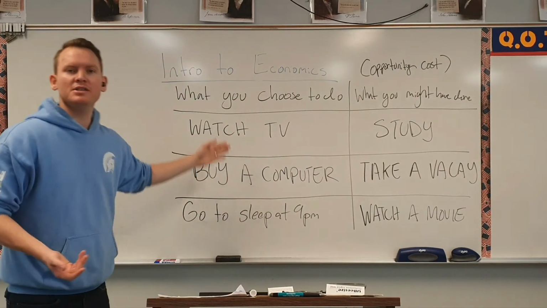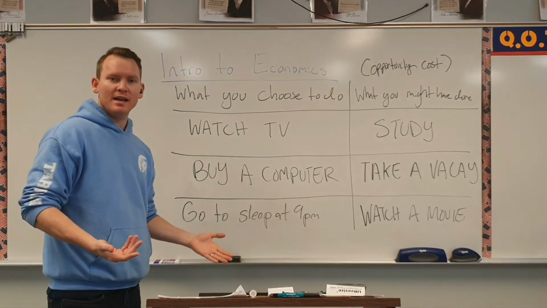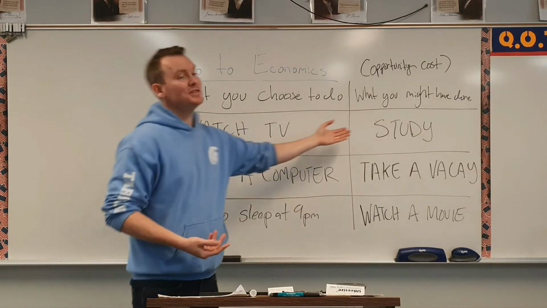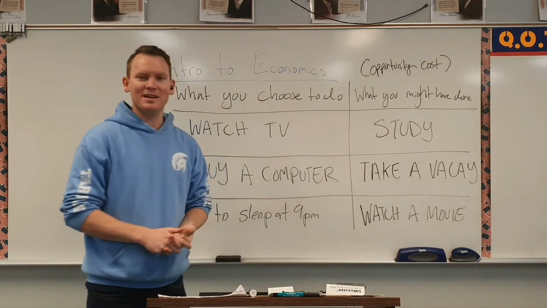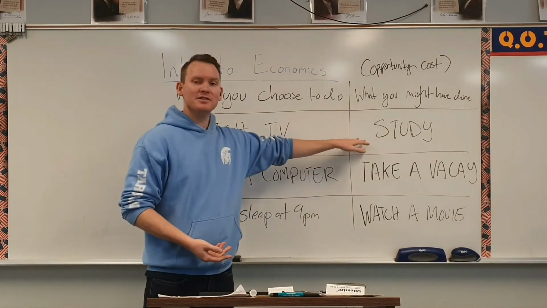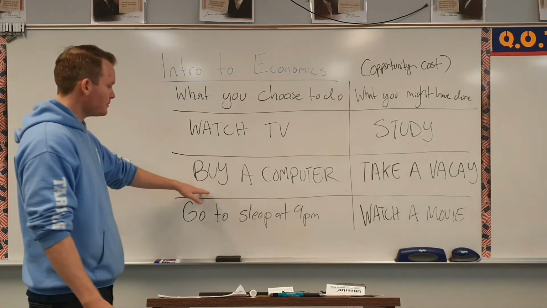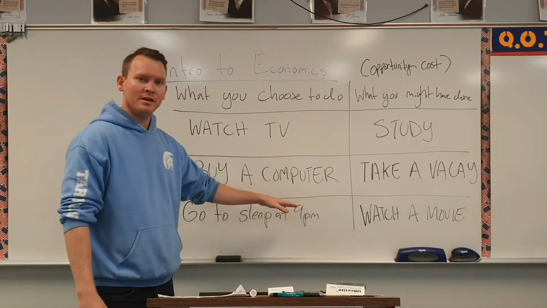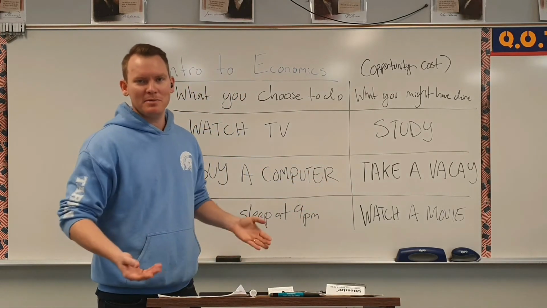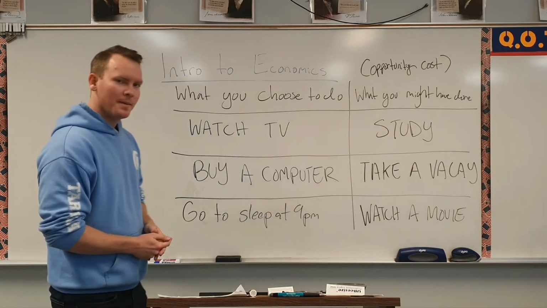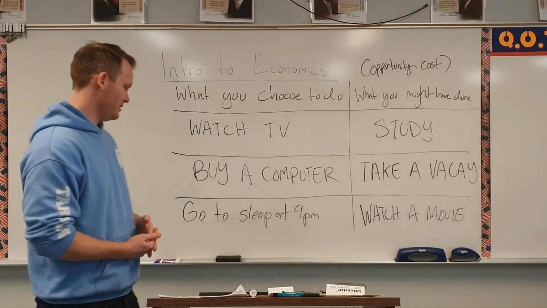So let's say you choose to watch TV tonight, and during that time period, what could you have done instead? What was the next best option? Maybe study. And I know you're thinking, there's many other things that would have taken priority over studying, and if that's the case, then there's something else that would have been the opportunity cost for you. All right, so another example, we used this one earlier. Let's say you choose to buy a computer, and what could you have done instead? Take a vacation. Not a lot of people are doing that right now in Corona world, but that's still, you spend $1,000 on a computer, or you can take a nice vacation for $1,000.